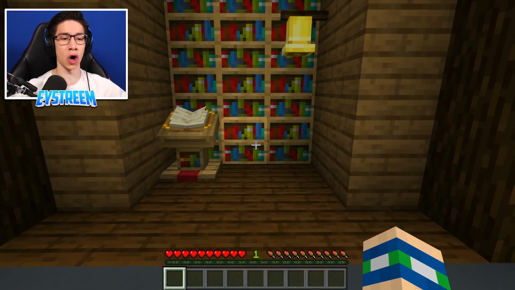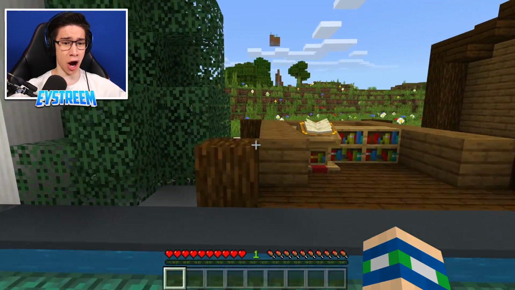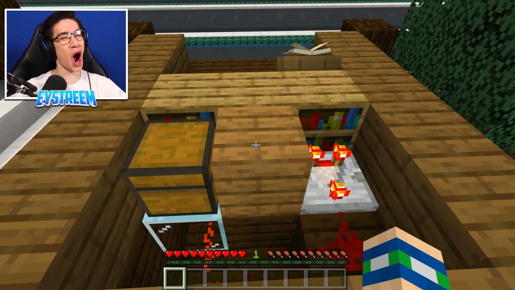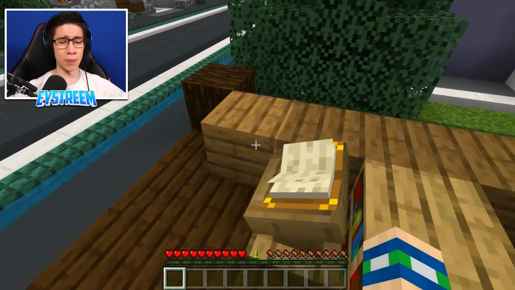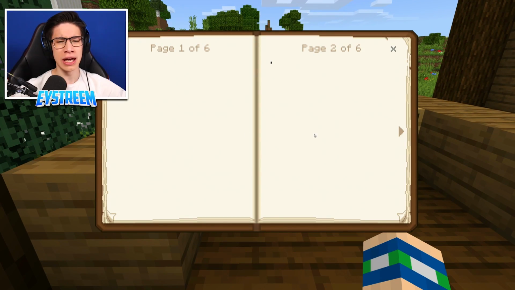So how does this all work? Well, you see, guys, books can actually output redstone signals. I know, crazy, right? I'm pretty sure they don't do that in real life, but in Minecraft, yes, it is totally okay. So to set this up is super simple. You want to have a lectern with at least 3 pages so that you're actually able to turn the page, like so.